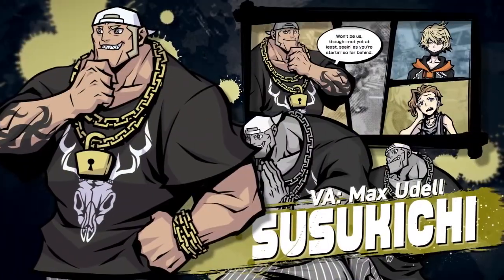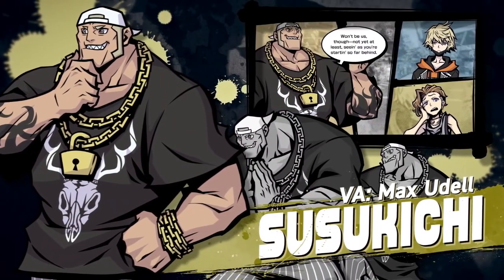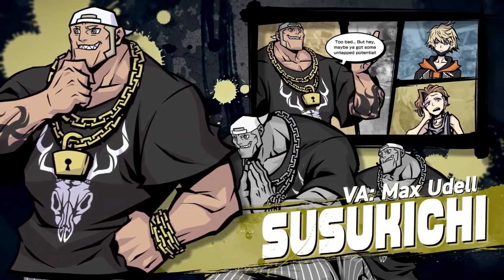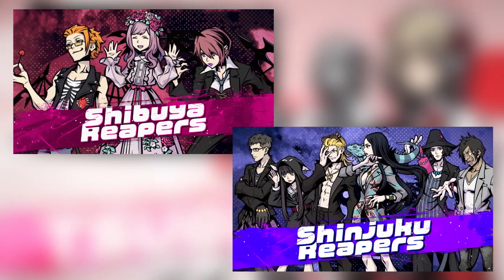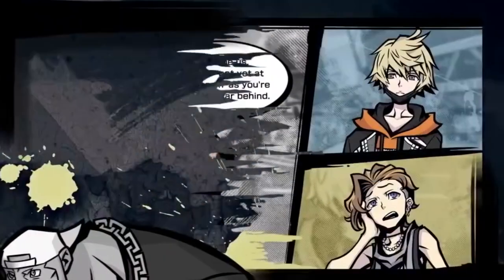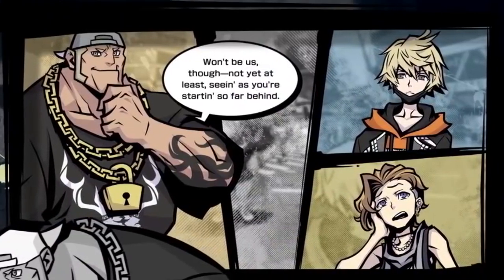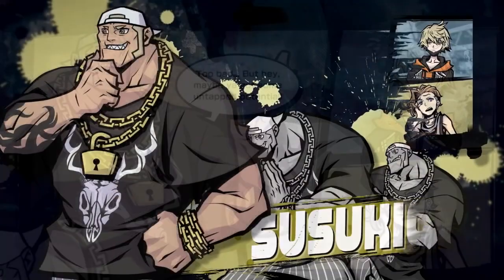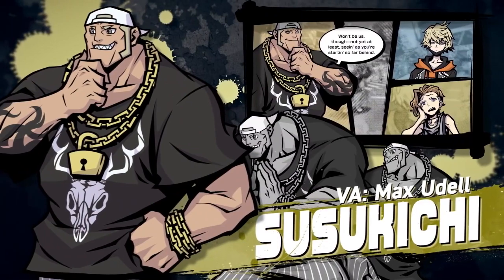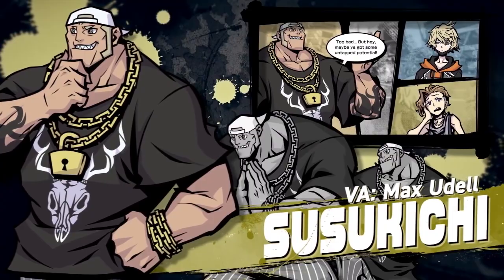From there, we get a shot of Susukichi, who is a very big dude, and also a Reaper. He's introduced outside of either the Shibuya or the Shinjuku Reaper groups, and he seems to be mocking Fret and Rindo in the cutscene. So I'm thinking maybe he might be a referee of sorts, or maybe he's just an asshole who decided to play the game as a Reaper. Maybe he won the game previously, and his wish was just to come back as a Reaper to cause more chaos. There's no real way to know.